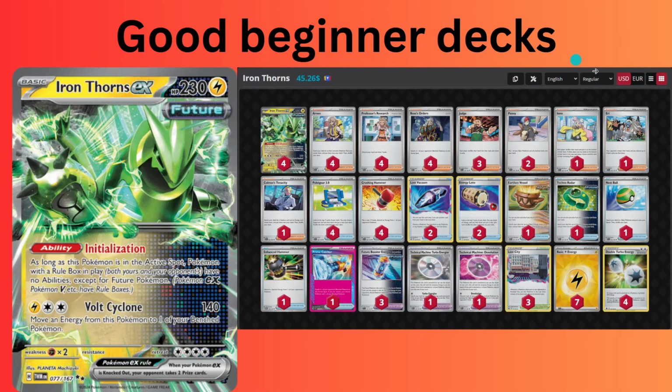And Iron Thorns EX. This is a simple deck to play because you only have one Pokemon in your deck, Iron Thorns, and you have 4 copies of it. You're trying to turn off your opponent's important abilities with initialization so they can pretty much not play the game. And then you have some extra disruption in here like Crushing Hammer and Enhanced Hammer to get rid of their energies, and Judge to get rid of their hand, Airy to discard items from their hand. So this is a disruptive deck, but pretty simple to play because it's just 4 Iron Thorns.